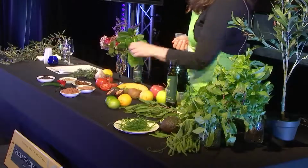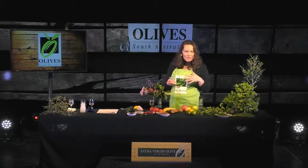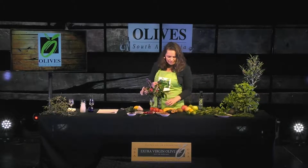So the same flavours are there. Also getting a bit of apple and a little bit of cinnamon spice as well. So lots of different things. Now I can appreciate you might not be able to taste all of those, but the more you taste and smell oil, you'll be able to pick up different things. So take advantage whenever you can, cellar doors or farmers markets, and taste whenever you can.